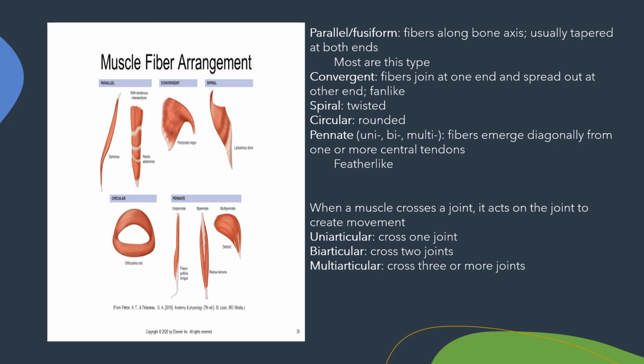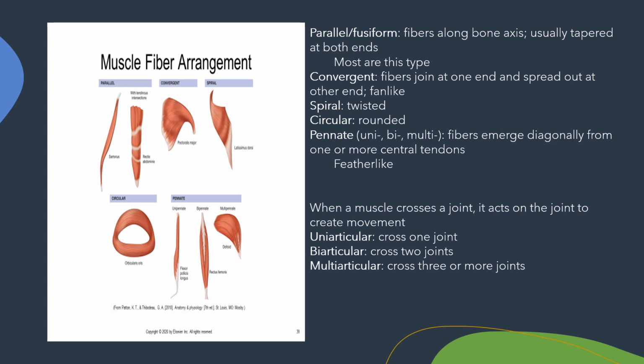But as I mentioned, we have different types of muscle fiber arrangement. So I call this the architecture of how our body is created. We're each created the same. We have the same type of muscles, but each muscle within my body is unique to myself. So these muscle fiber arrangements, this is the picture that's on page 404. Some of the definitions start on page 403, the rest are on 404. Each one of these you absolutely need to know the definition of and an example of.